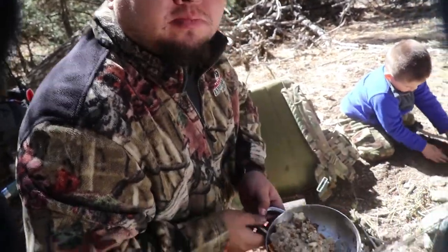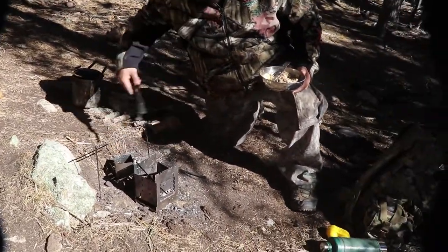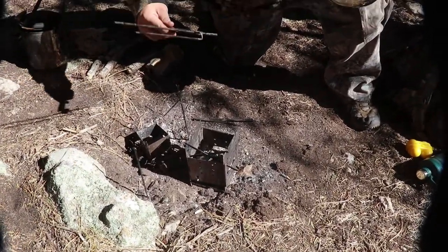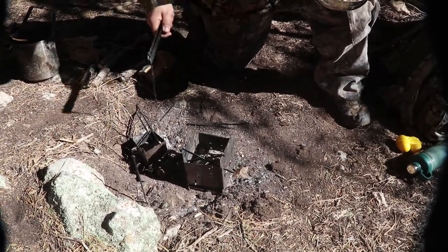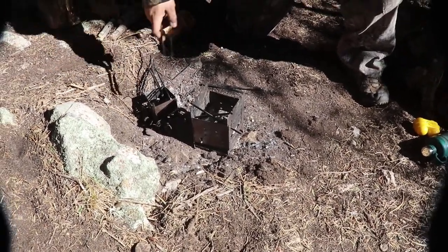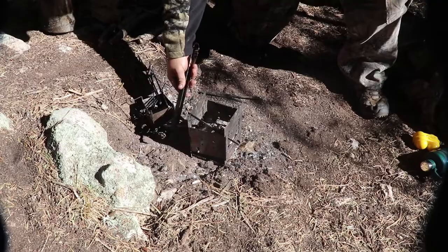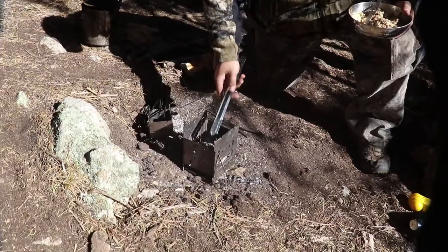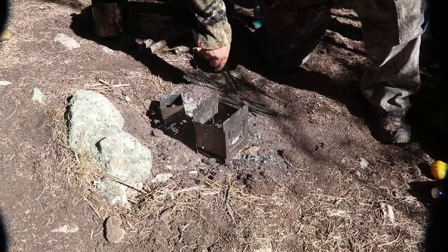We'll be back. This is our aftermath here, you can see, folks. I'm going to break all the pieces down. There's the coffee spit. Like I said, there's a Kickstarter out for it. You guys get on it. If you have not got the coffee spit yet, get on it right away, because this adds mounds of opportunities and builds memories with your family out here. So we're breaking all our items down so they'll start cooling. Everything is still blazing hot, so we're going to put everything to the side and let it cool off.